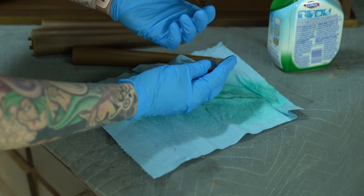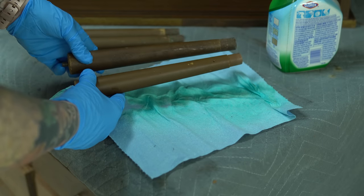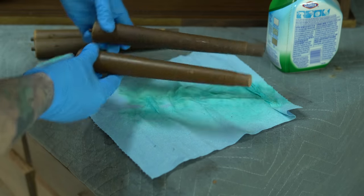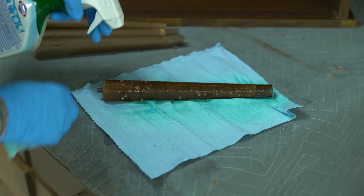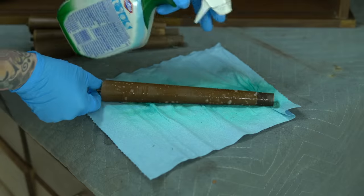I'm also popping these metal caps off with their pins, and I'm going to soak them in the vinegar overnight as well. They're really corroded. I'm not really sure how much I'm going to be able to do for that aside from spray painting them, but we'll see how they look in the morning.